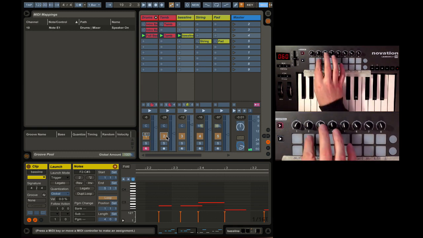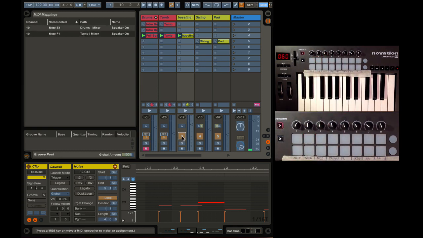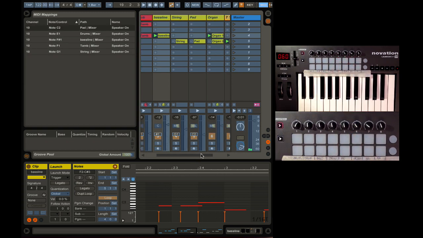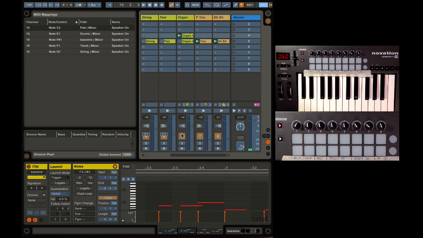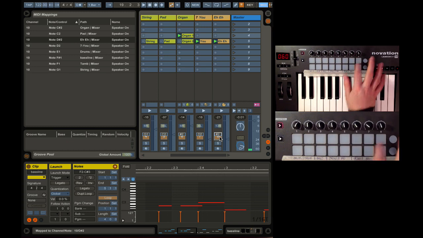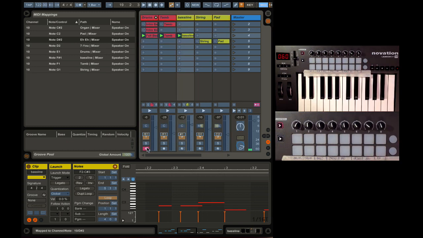Let's move our way through these. So really just putting on this remote control for each of these, and that's going to be great. So that's the first stage. The other thing that I want to do is also to assign solo, so we're going to go for the second row of buttons here.